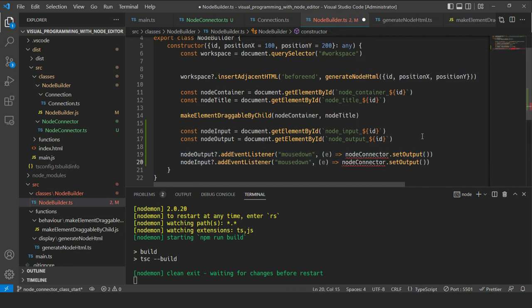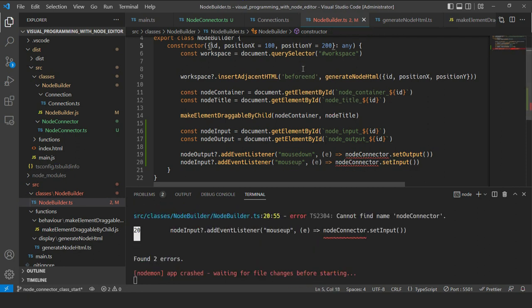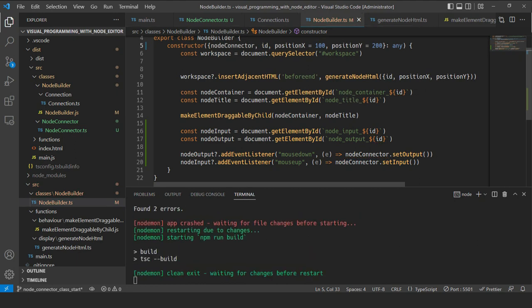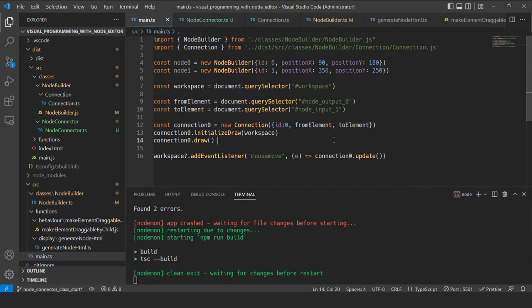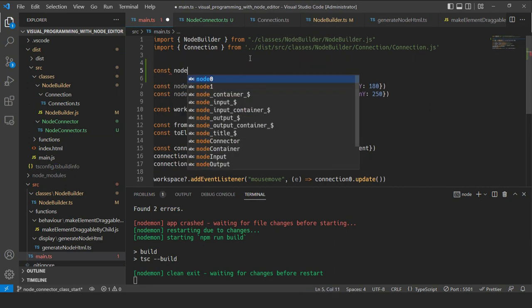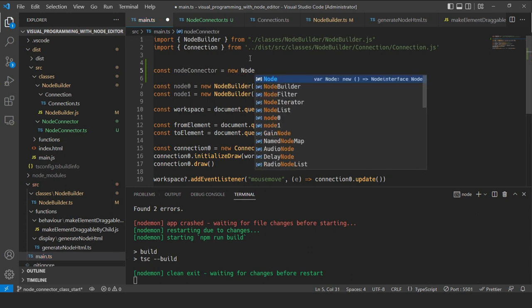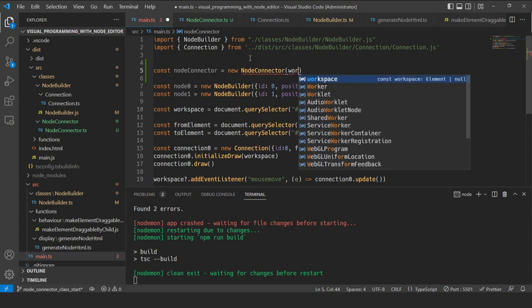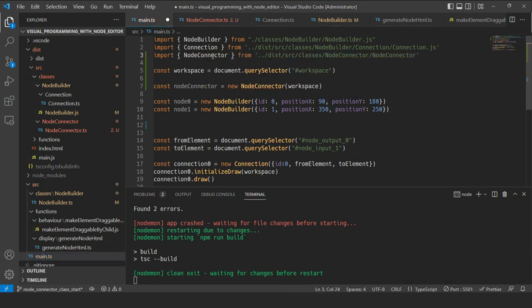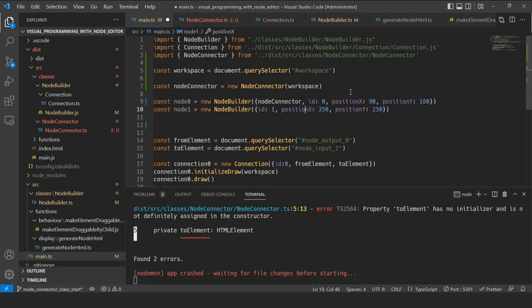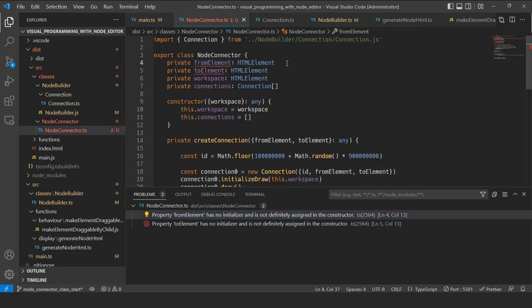And when I click on input, I'm calling node connector set input. Let's create a node connector class instance. Pass the workspace to the constructor. And pass it to the node builders, so it can handle the connections. Fix the types.